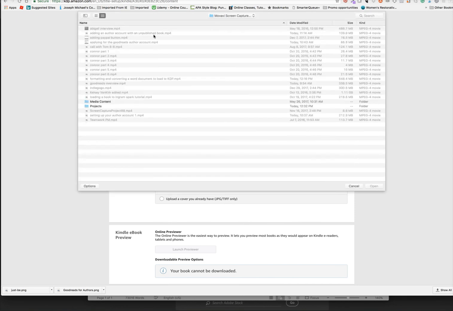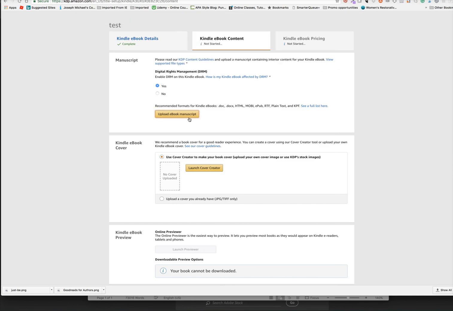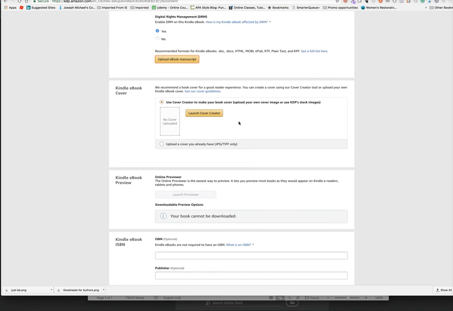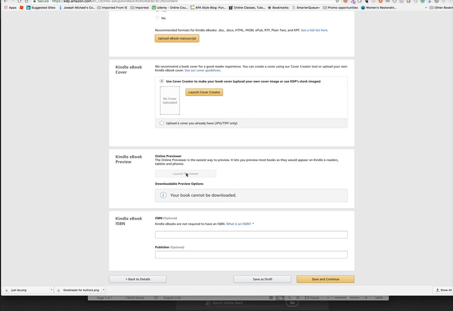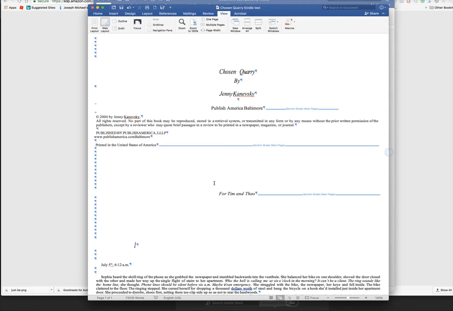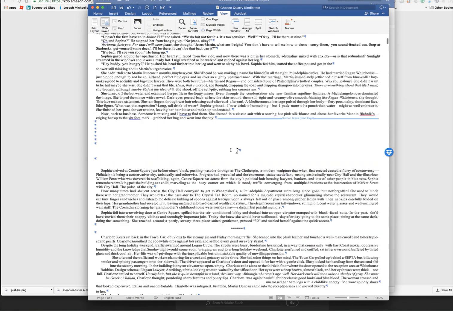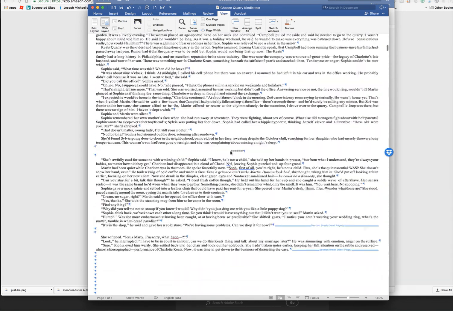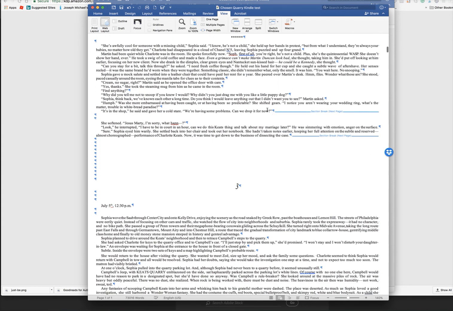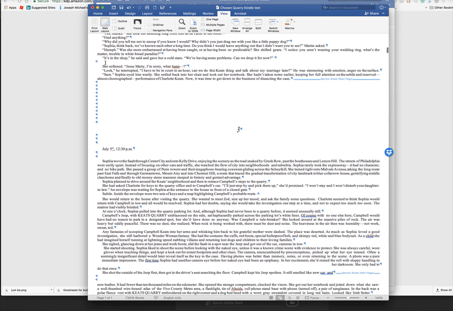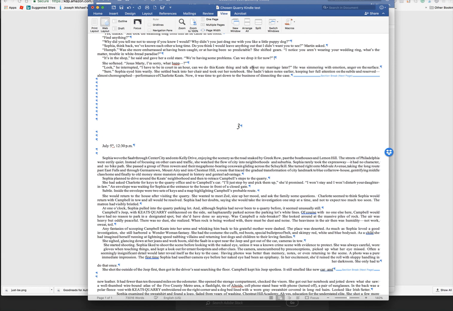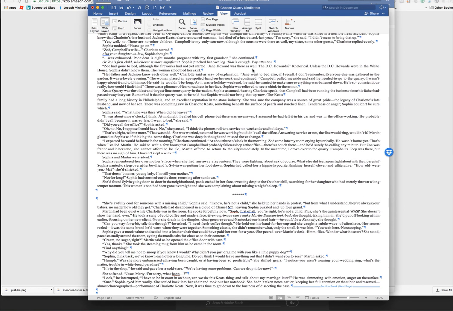We've set it up. We know what it looks like. So then you're going to go find it. You're going to upload it here. And once it has uploaded, it will give you the option to launch the previewer. So you launch the previewer and you can look through it and see if it looks the way you want it to look. If there's any issues whatsoever with it, you come back and try and fix those issues and make it look right, figure out where the issue may have been. Like if there's a random break in there, that's because you have a random weird page break that shouldn't be in there. So fix those things up, then do the same process. Save it as the HTML, hop over to KDP, upload it, and preview it.